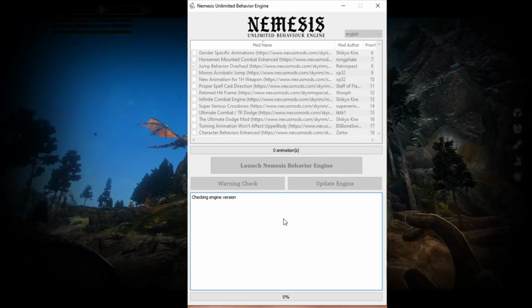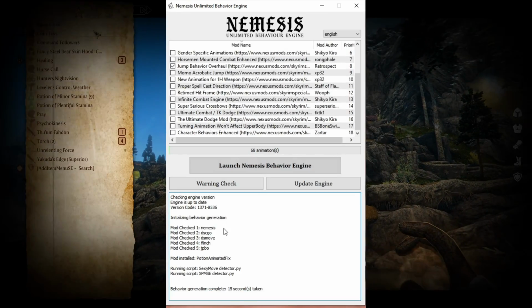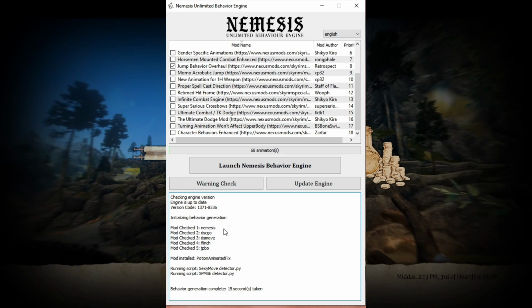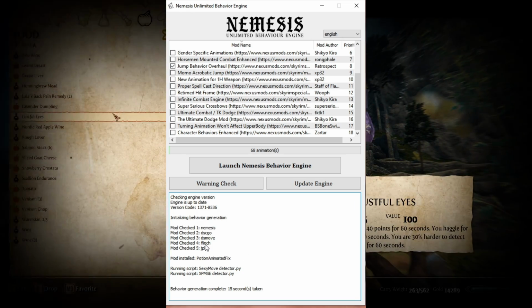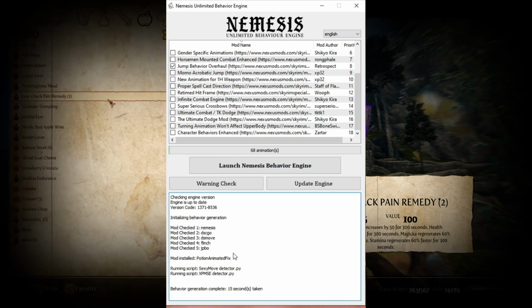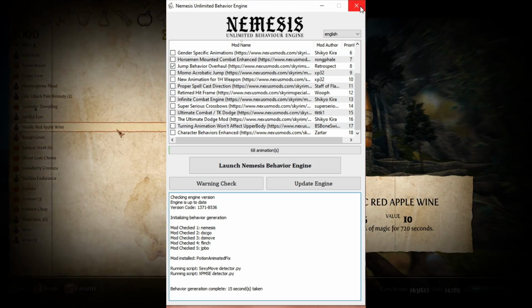Even if they're not here and you check them off, if you have new animation sets, it will recognize them and make them compatible with one another. So for example, I've got animated potion drinking, I've got the flinch effect for people that are hit, and all of this will work with combat gameplay overhaul and 360-degree movement now. Sexy move detector. Oh, I don't know what that is.